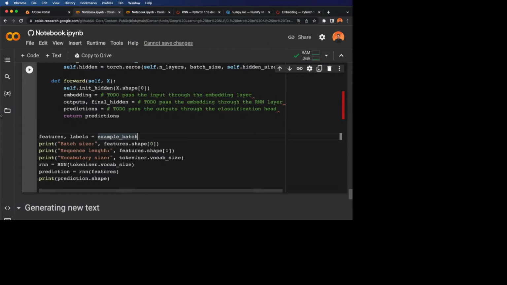Okay, so does anybody think they got the forward pass? How do you do this part? How do I call the embedding on my X? Self.embedding on X. That's right. Very simple. Not a trick question, that one. What about the RNN layer? How do I do that? Self.RNN, call it on the embedding.